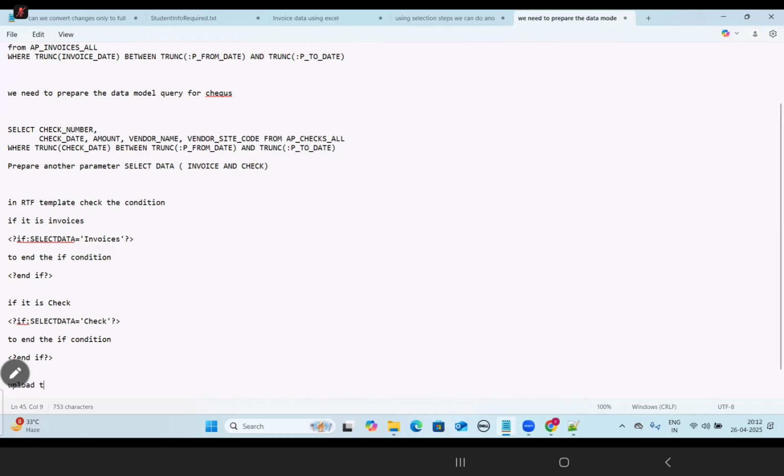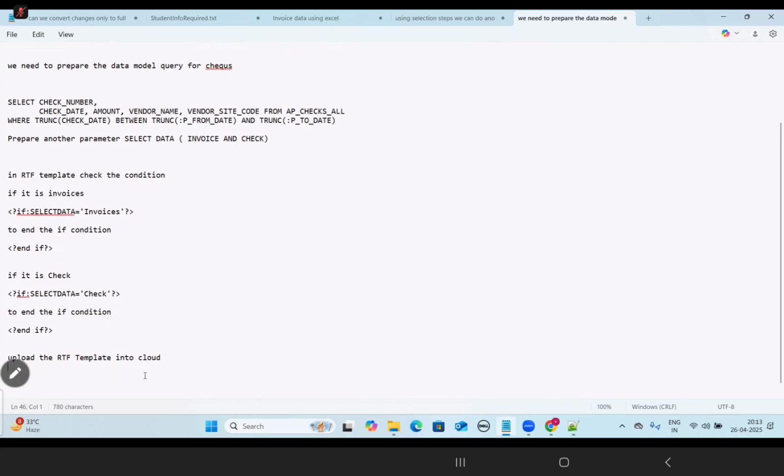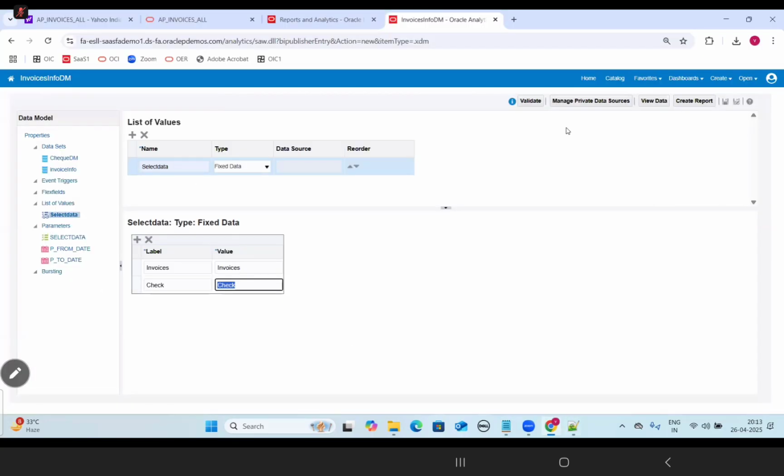Upload the RTF template. Upload the RTF template into cloud. Save changes.